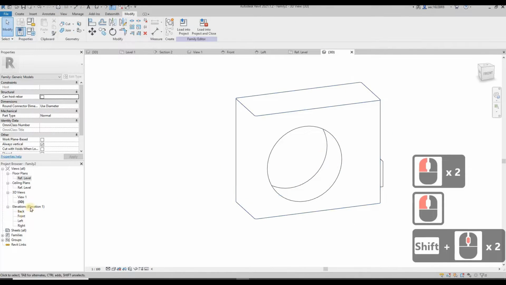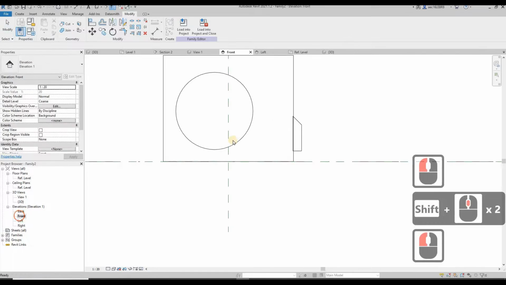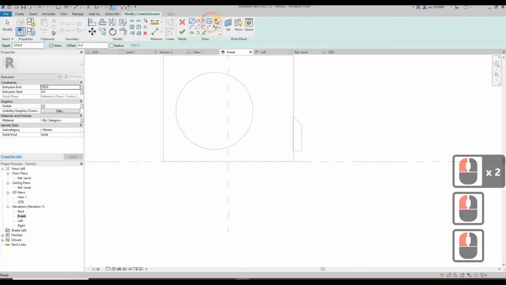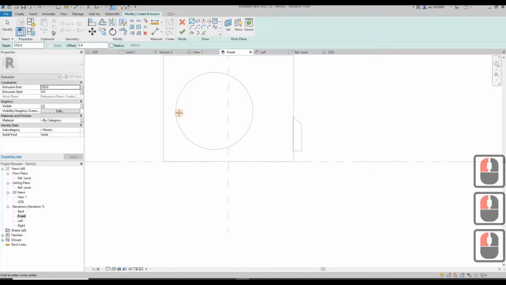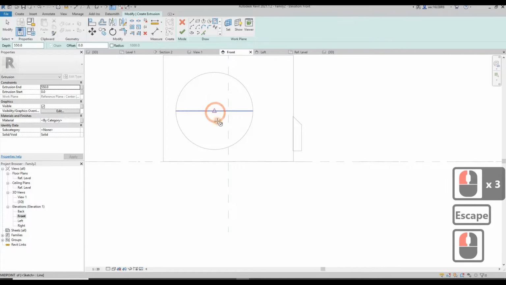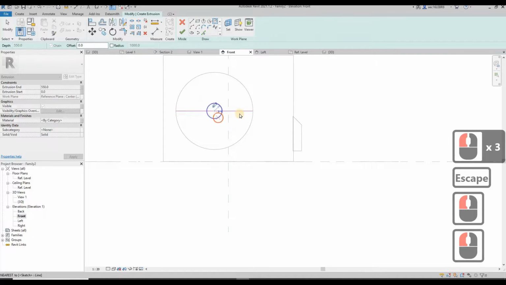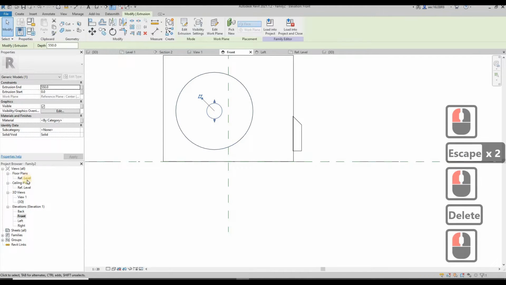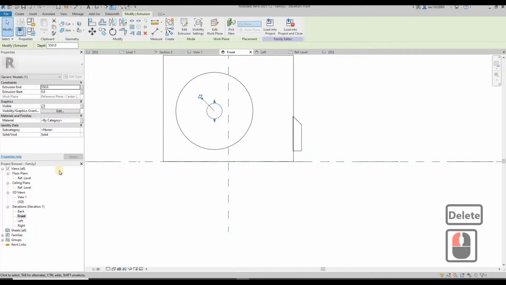And then your fan, you can model just a simple fan here. Use the extrusion tool. Of course, you want it to be centered. Then I draw a line for reference, something like this. Then delete this one. Finish. Then I use my extrusion again.